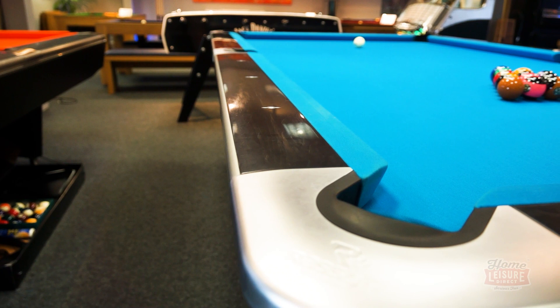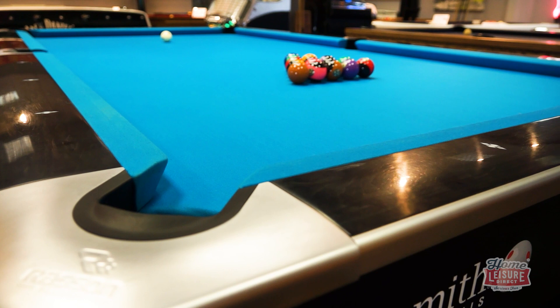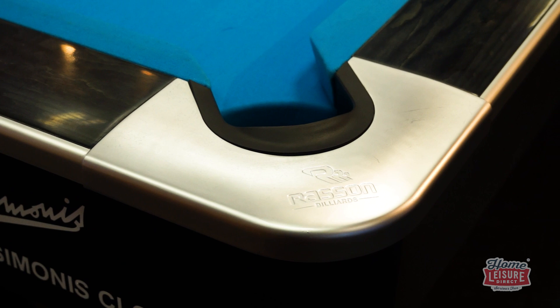To top all of this off, you have the stunning top frame, finished with resin-strengthened Adamath wood. The resin used is actually the same type of phenolic resin used to make high-end pool balls, and gives the wood an amazing lustre and finish, especially when polished. Injecting the wood with this resin also does more than just looking pretty — it results in a top frame that's unbelievably strong and durable.